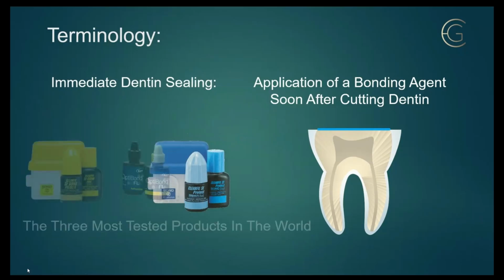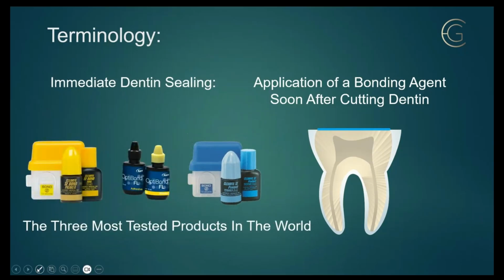Again, I said these are the 3 most tested products in the world. The chemistry is absolutely amazing. Monnier does IDS with Octobond FL. He does 2 coats, and the reason is that the 8th generation Universal Bond Quick, the one on the previous slide, has a film thickness of 3 to 5 microns. This one has a film thickness of, I think, about 47 to 50. Don't quote me on that, but it's very, very thick. That's why he puts 2.